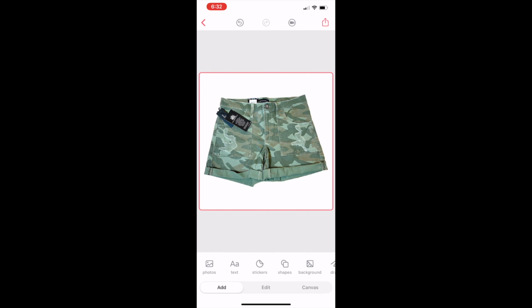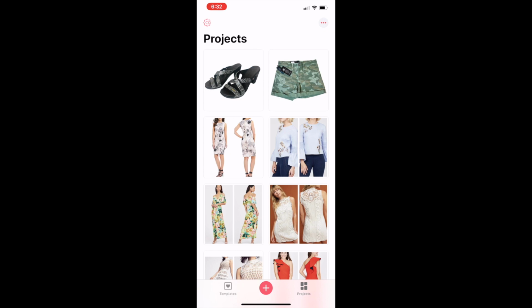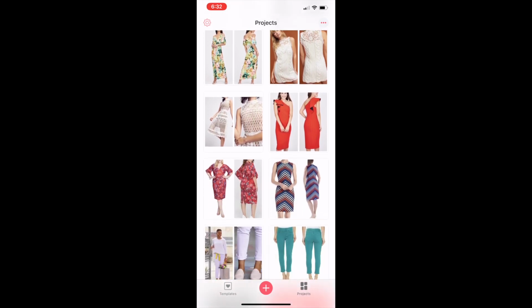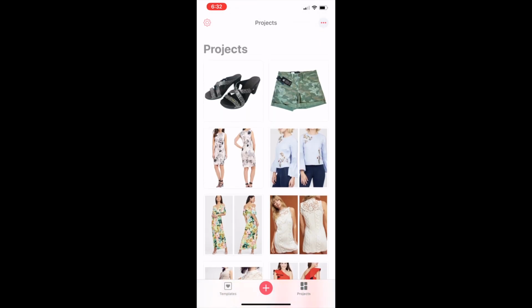And I use it for a lot of other things. I sometimes do my side-by-sides, and I also use it for my YouTube thumbnails, which I thought about doing another video later just for that.